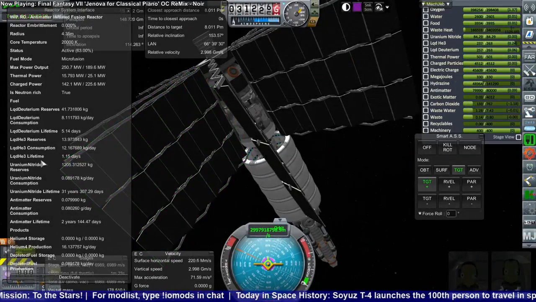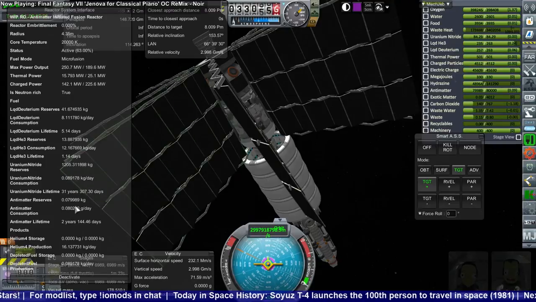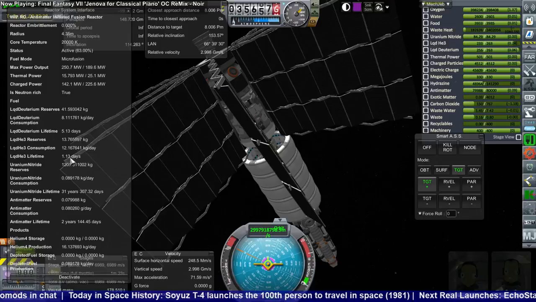Oh. Our liquid helium-3 lifetime is 1.15 days, 1.14 days. We've got a lot of uranium nitride. Our antimatter lifetime is good. We need more helium-3, and deuterium.